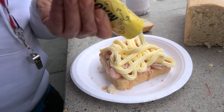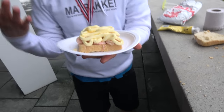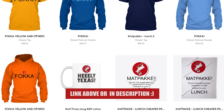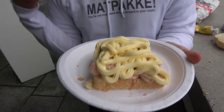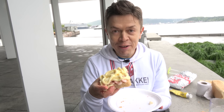And of course, you cannot go hungry. Look, this is no matpakke. This is like the things that you can buy in a merch shop. Go and buy that. We have a lot of cool stuff with quotes on. This is no matpakke. This is Norwegian luxury, Norwegian cuisine, Norwegian quality at its best. And then, are you hungry, guys?